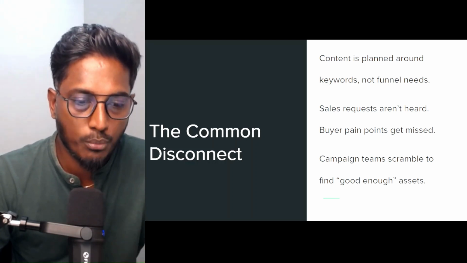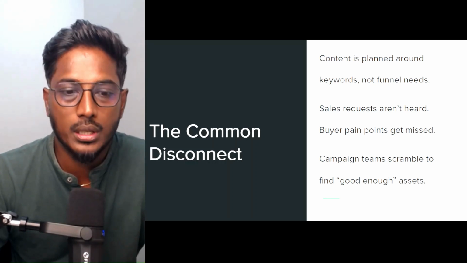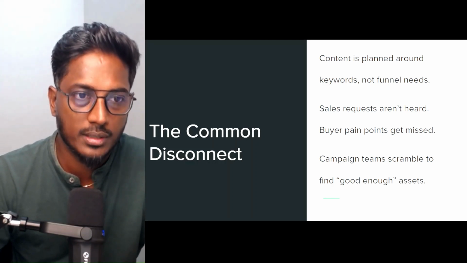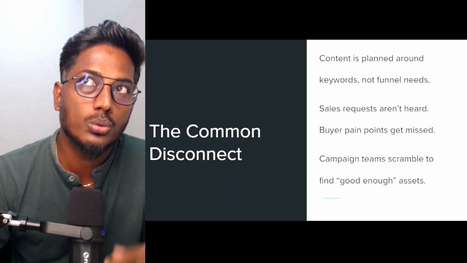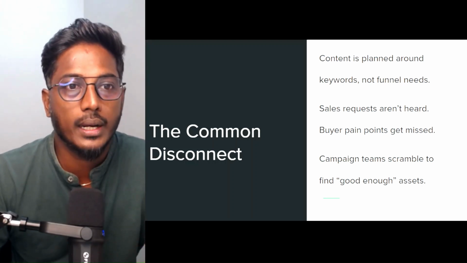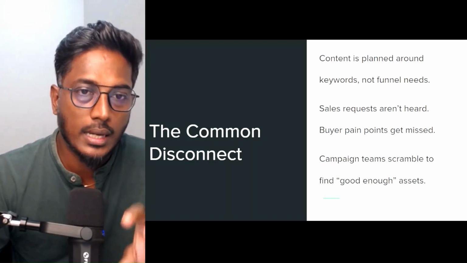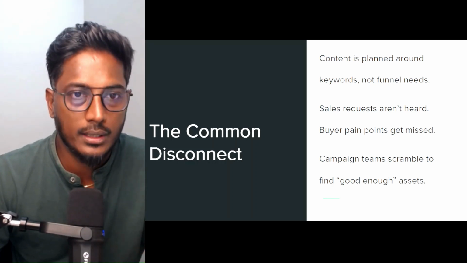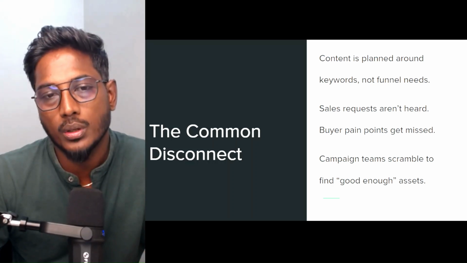When someone approaches us and tells us, Balaji, we are having a lot of content, we have published really in-depth and insightful content that none of our competitors has published, and still we are not able to see a significant change in how the content influences the sales pipeline or sales qualified leads. Content teams are usually driven by things like editorial calendars, product launches, or keyword research. I'm not saying these are bad things. They are actually necessary. It's in fact very fundamental to what we do in a content team.